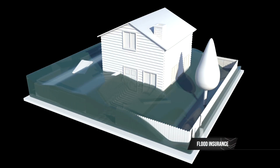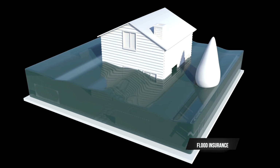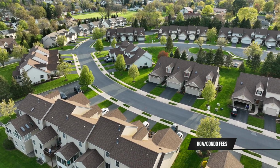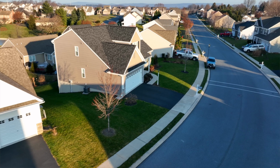Additionally, if your house is in a flood zone, you're going to need flood insurance, and that's an additional cost. Another factor you're going to have to think of, if your house is in a homeowners association, or if it's a condominium or in a condo association, those are going to be fees you're going to have to pay every month on top of your house payment. Those vary just like the house insurance. You usually can see the amount of these fees in the listing itself, whether you're on Zillow or you're working with your real estate professional, and they maybe have you hooked up with our local MLS. But again, it's a very wide variety.